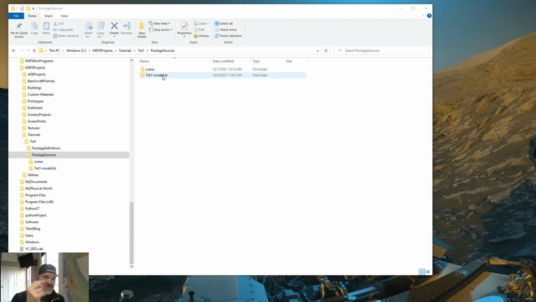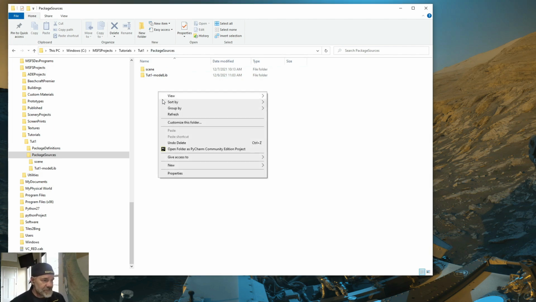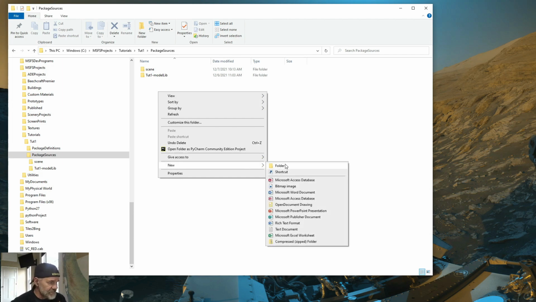The second one will be in the next video, but one way is going to be in this video. So if you go into the package sources folder, you create a new folder. Right click and do a new folder.